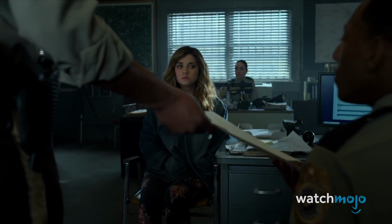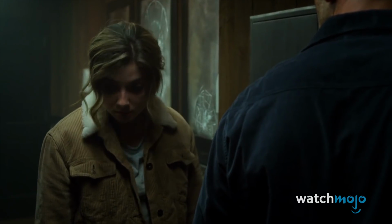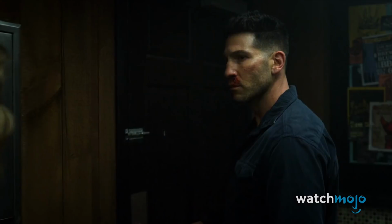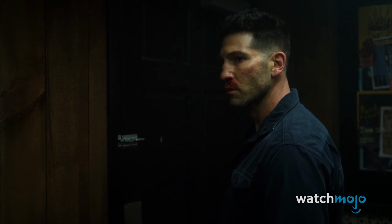Or maybe Stephanie? In the comics, Amy Bendix is limited to a 4-issue story arc, where she befriends Frank Castle and helps him out before getting kidnapped and ultimately rescued. But on TV, Amy is more fleshed out as a street-smart grifter who reluctantly teams up with Punisher for self-preservation.